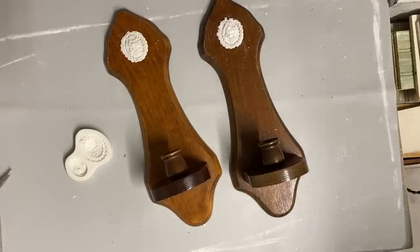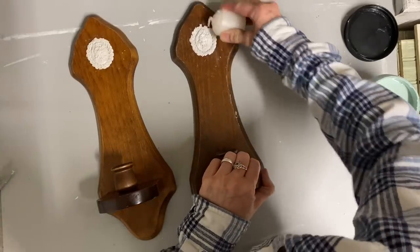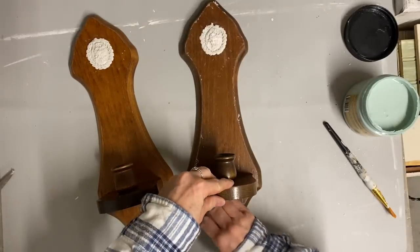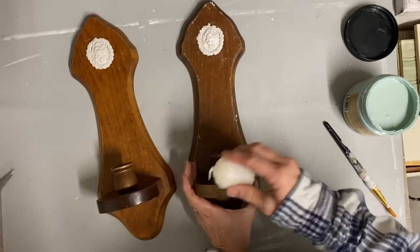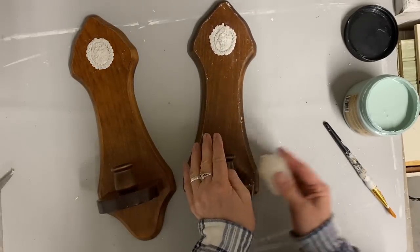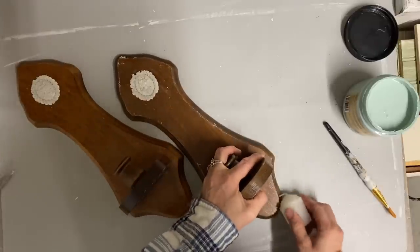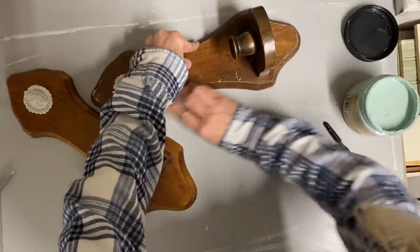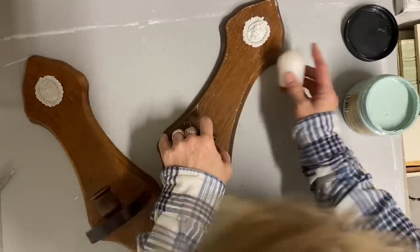And now it's time to paint these, but I'm going to listen to a viewer that said that I need to save on my hands, and I agree with her, and try to make my distressing easier. So, since I'm not always going to be able to wet distress this early, I may get caught up doing something else, I decided to take her advice and use the candle wax. So we're going to see how that works on this. I do it occasionally. Some things I feel like it works well on, and some things maybe not so much. But as it turns out, it did work out on this.